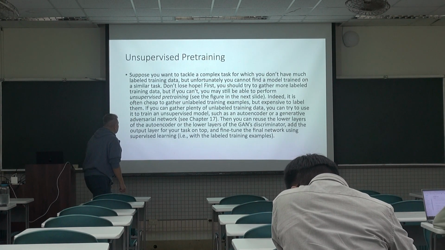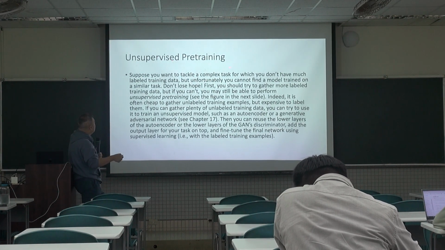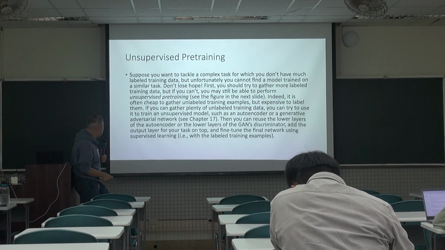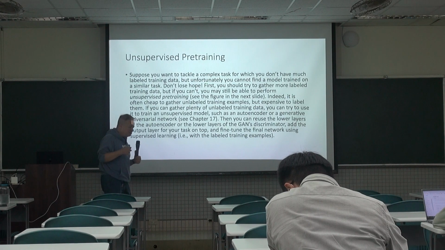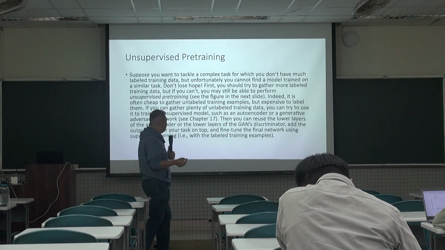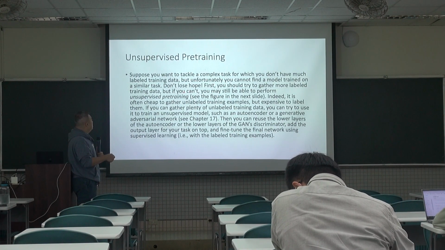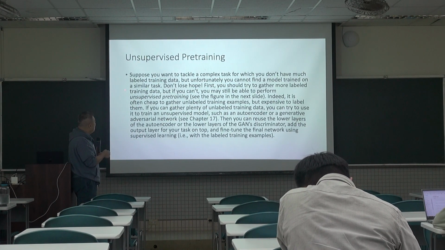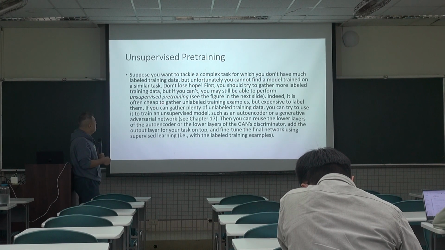There's another technique called unsupervised pre-training that you could use in case you do not have a lot of labeled data. Of course you should try to gather as much labeled data as possible, but if you cannot do that, one way to help you train the model is unsupervised pre-training. What is unsupervised pre-training?